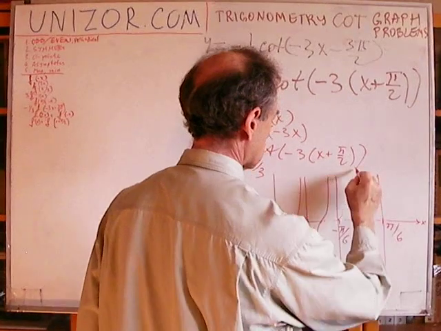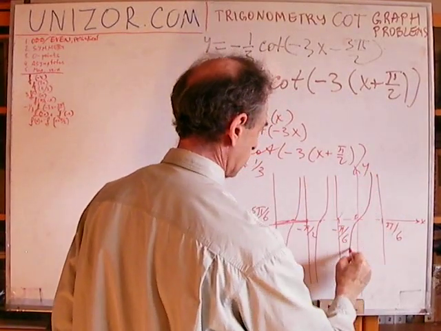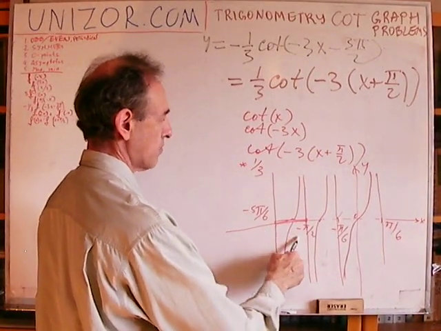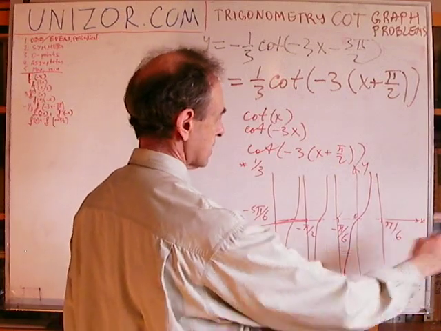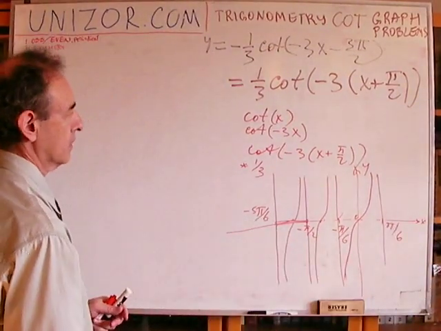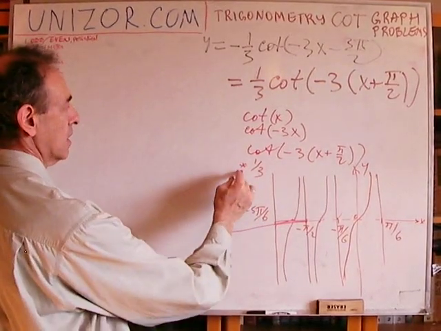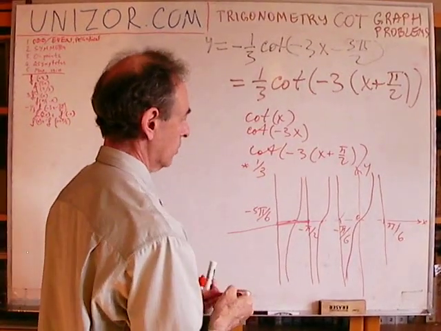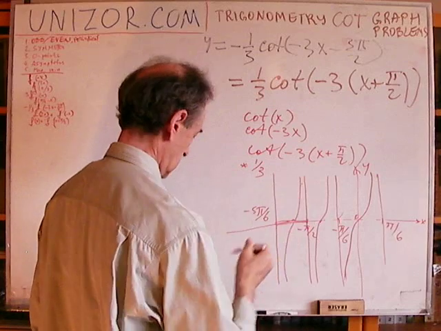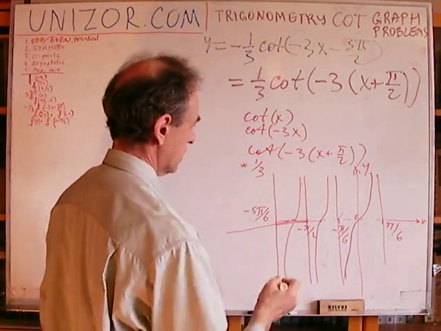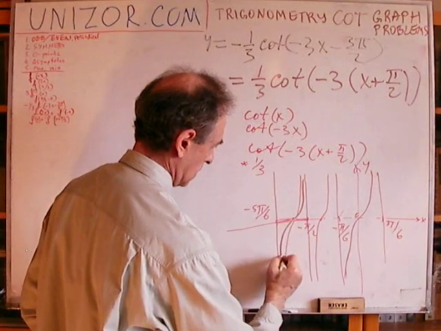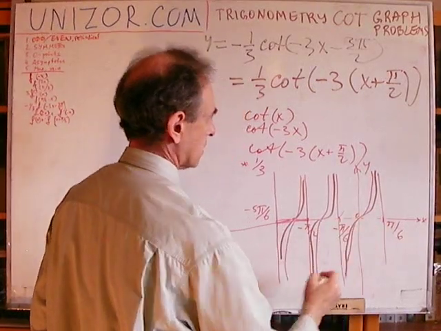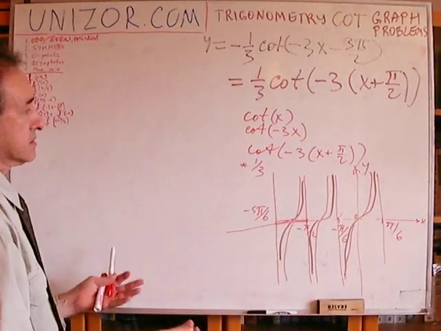This is the y-axis in the middle, and this is the graph. So key points are minus 5 pi over 6, minus pi over 2, minus pi over 6, pi over 6, etc. with a period of pi over 3. And the only thing we have to add right now is to multiply the graph by 1/3, which means it will be flatter, if you wish. So instead of this, it would be, let me get another color, it would be this. It's flatter, closer to the x-axis. So that's the graph.